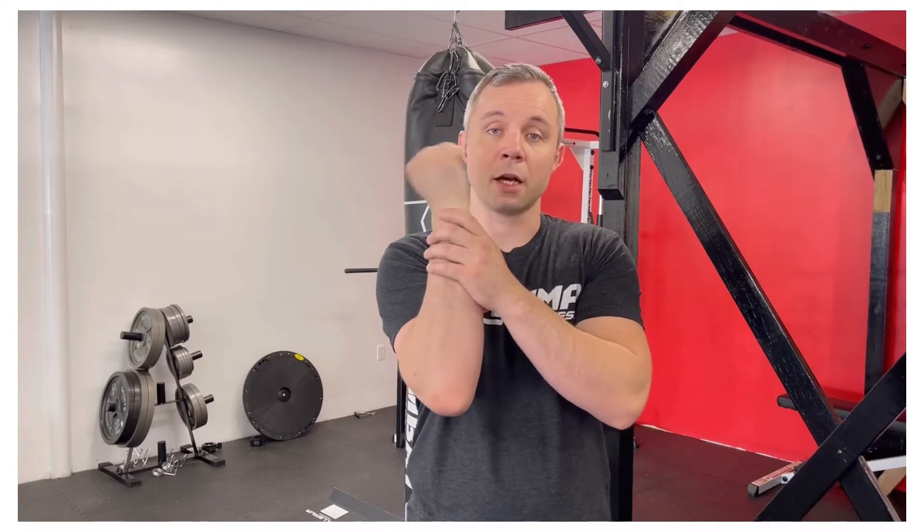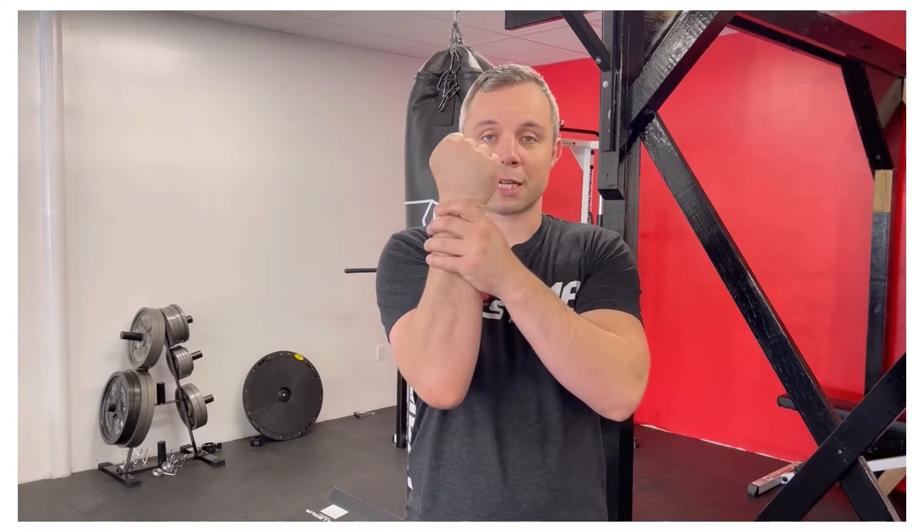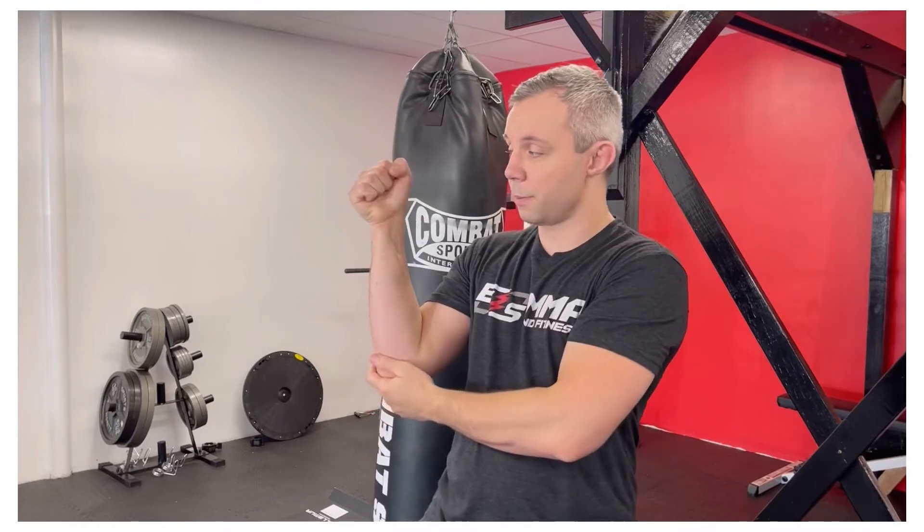So we're back with no gloves. One of the things you want to focus on is you want to hit these first two knuckles as much as possible. You need to turn your wrist slightly in. A lot of people do this incorrectly. Most people try to hit with the flat part of the knuckles, which leaves a gap and will allow your wrist to kind of turn all over the place. You want to lock that wrist slightly to the inside, kind of dipping it towards your elbow.